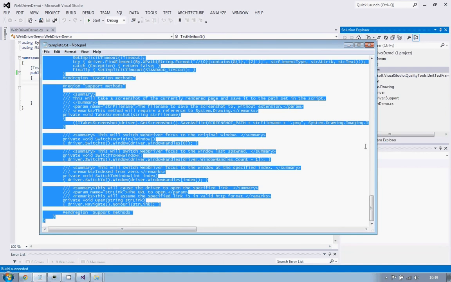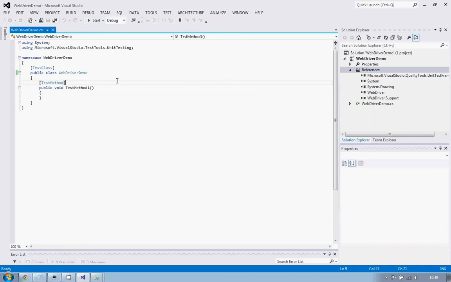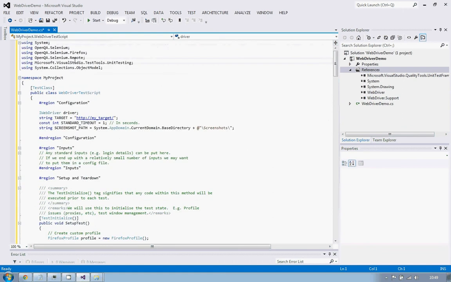So you can see all we do is we copy the entire template to the clipboard, and we're just going to paste over the contents of our generated file. Now there's only kind of one thing to keep in mind really. As I paste these in, I'm going to lose my namespace value here, so I need to put that back in by hand. That's right, so I'm going to paste it over, go to the top and correct the namespace to a WebDriver template. And what we're also going to do over here is specify our test target, which is going to be the nbs.com, and save. And with a bit of luck we should be able to build that. Okay, now if we're building correctly at this point, that means that we've copied in the standard template okay, and it also means that we've made the correct references we need to WebDriver and system drawing, so that's good.